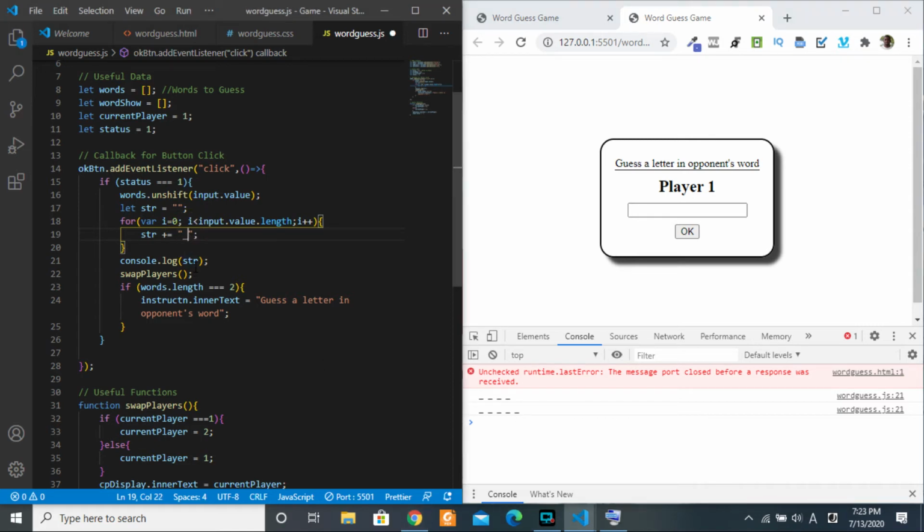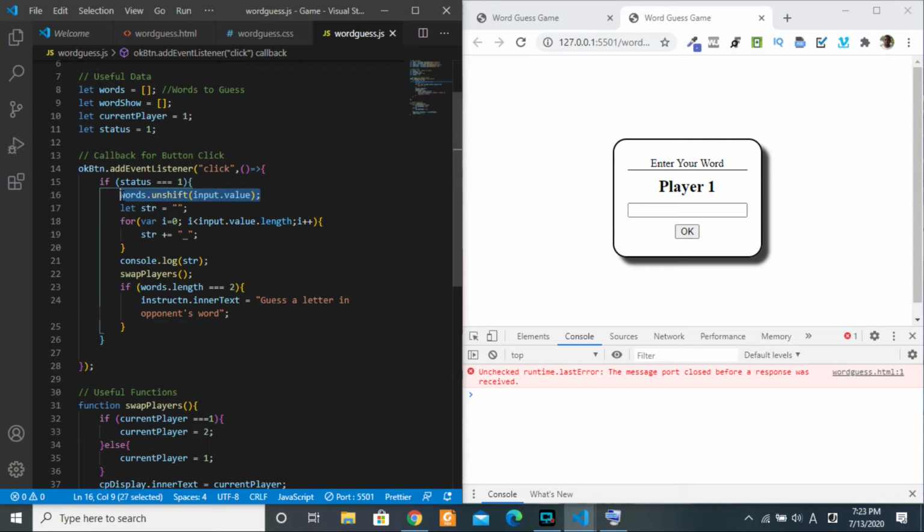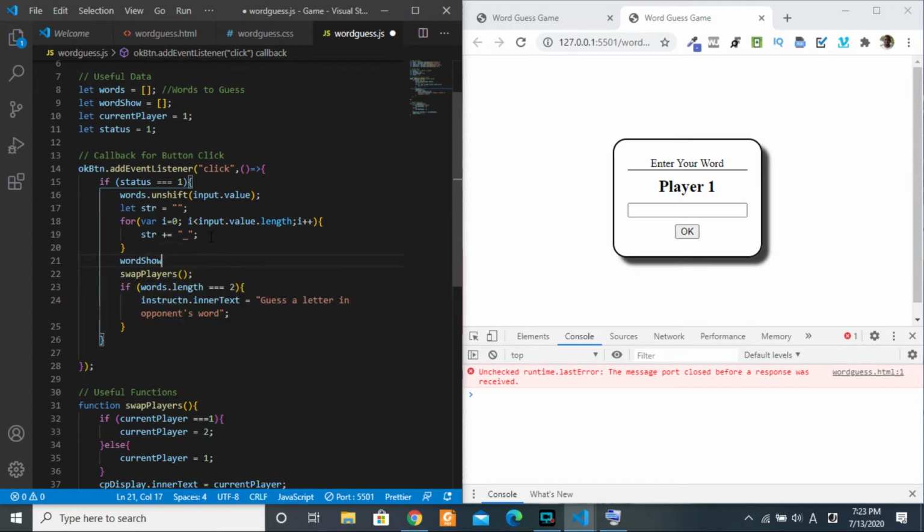All right. So now we need to store this string exactly the way we are storing the word here for correspondence. So we'll just use this same function. Let's just write it. I like shortcuts, but let's just write this one. So it will be word show dot on shift, all right, on shift of str, right? So it's str that we want to add right there. Good. So now we have the word. That's easy.